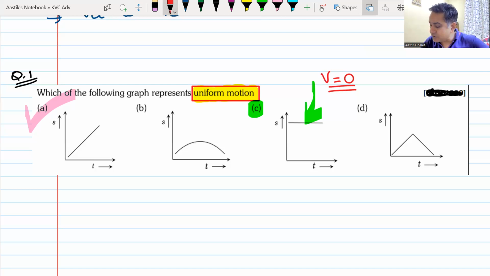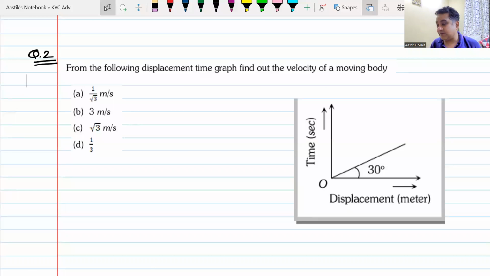Okay, can I move on to the next question? Please don't note the questions completely. Just look at the question and give me the answer. Because if you note down the entire question, it will take a lot of time and we don't have time. This is the next question, and let us see who gives me the answer for this one.